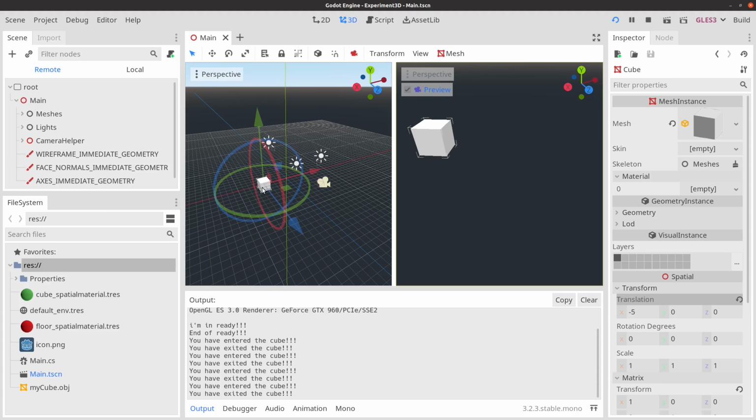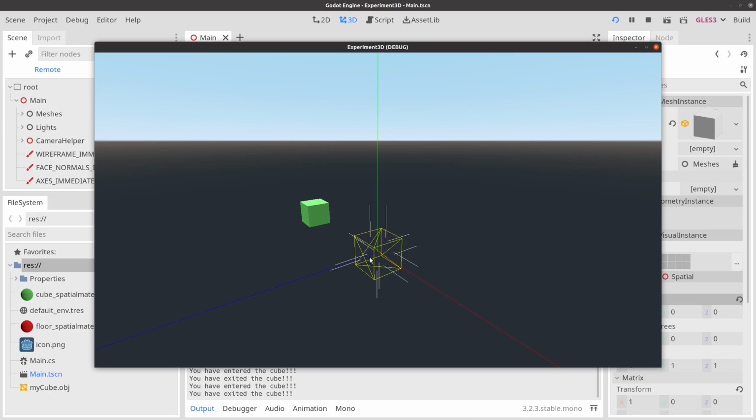Well, main is just the center of the world. So they're offset at the center of the world, and that's it. So when we move the cube, they're still centered at the center of the world, right? Because the only parent they're inheriting from would be main.